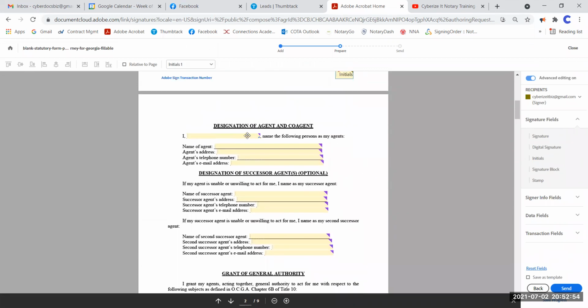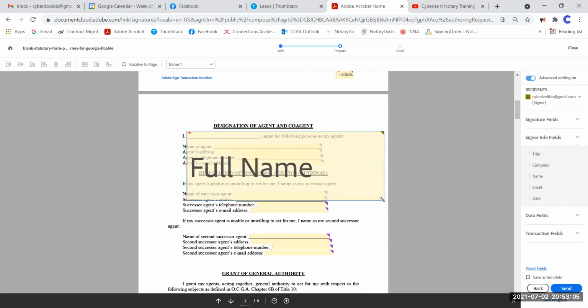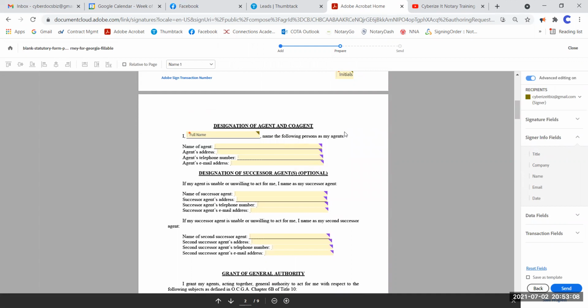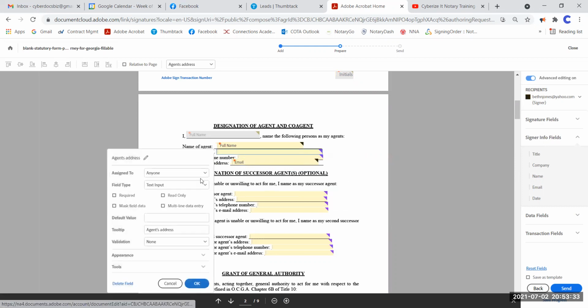The second page, we can go over here to the signer fields and we can say name, drag it, and you can shape these. I can make the name huge, small, it will print however it is. I am appointing the following person as my agent. Well, we know that the third person on here is the agent, so we can drag and drop their name, and we know that their email is configured on here, so we can just drag and drop that. That'll help save the principal some information.